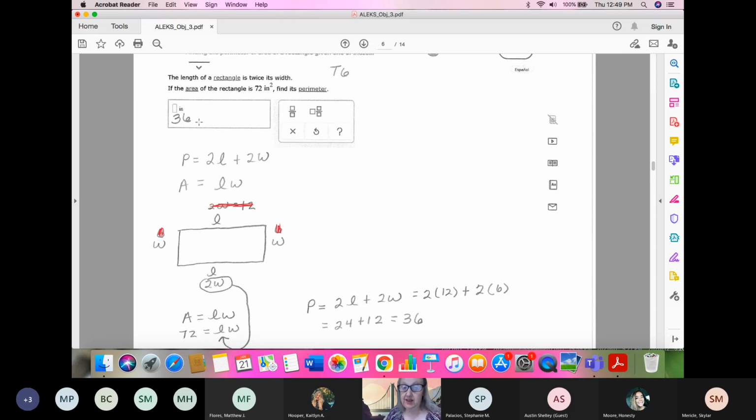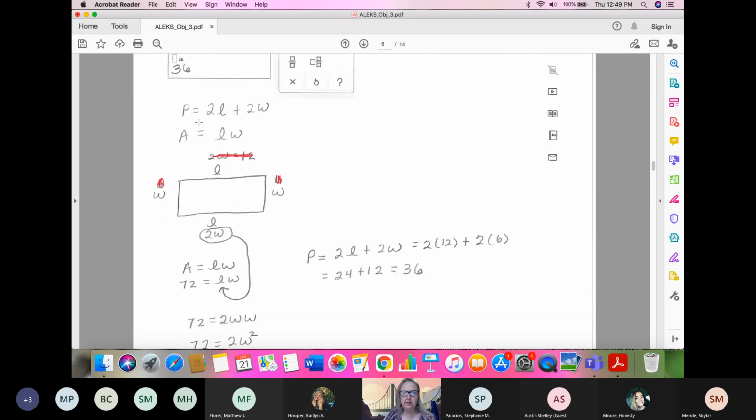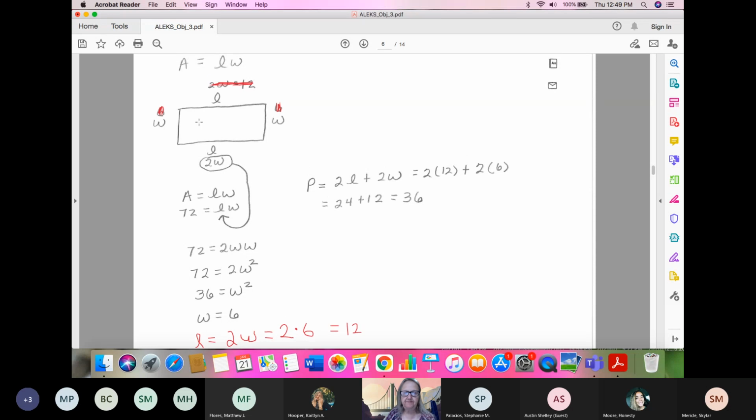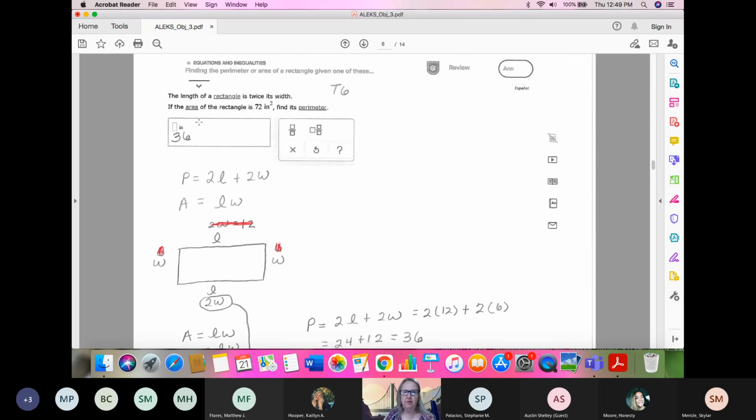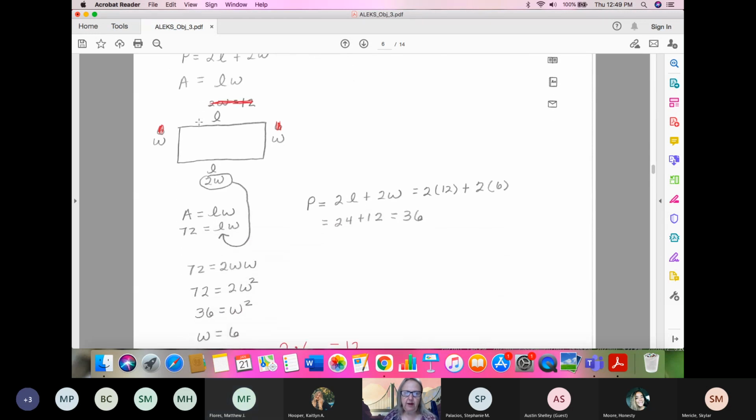Any questions on this? So if you approach it that way, it really isn't too bad. I think that's about as little as we can get away with there. Any questions on finding the perimeter here before we do a finding area problem? Wait, where did you get the 2W times W from? Okay. Yes.